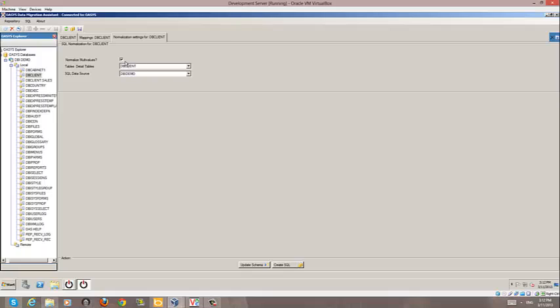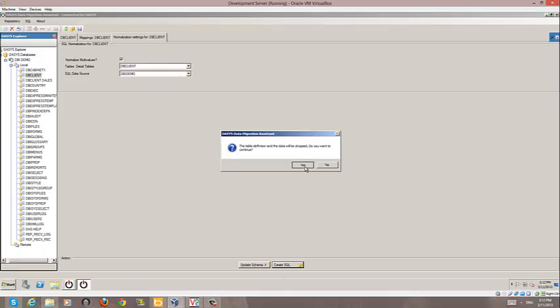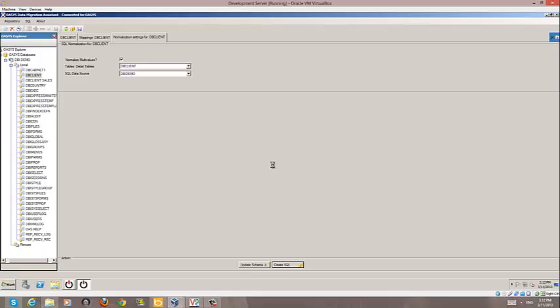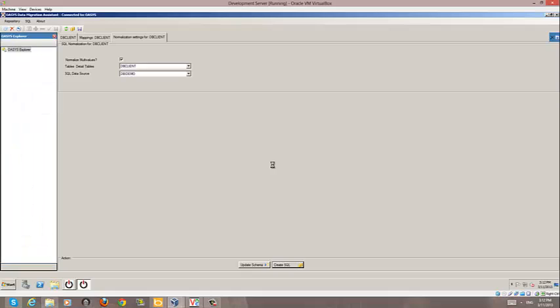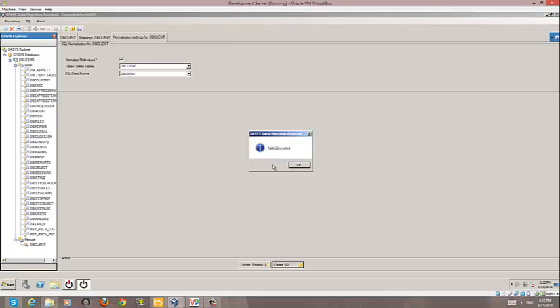So we do want to normalize multi-values. Table detail tables, DBI demo, create SQL, confirm the action. Obviously, if you have a schema, this will wipe it out, and then it will recreate a new one. All right, a couple of things that happen here. Notice that the DB client moved from the local to DB client, and also that means that the pointer has actually changed. So this is an empty table.